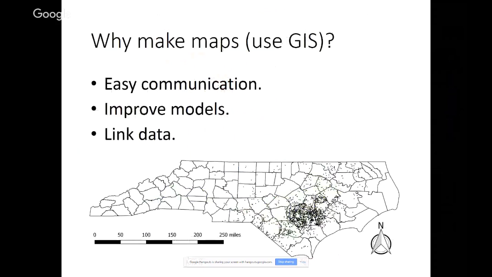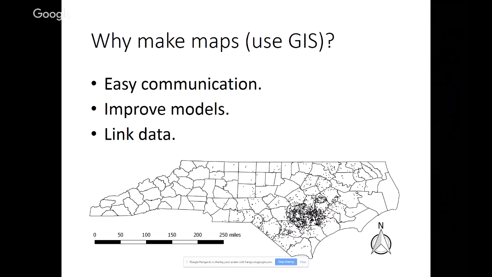But so why do we want to make maps? You probably have your own reasons. I just want to talk about some of the reasons I like making maps. Number one is it's easy to communicate with maps, especially if you're doing community engagement work or some kind of publication that's public facing. If you ever pick up the newspaper, you'll see maps all the time in news stories. People like reading maps. People can talk about maps. Maps can be a resource people can point to.